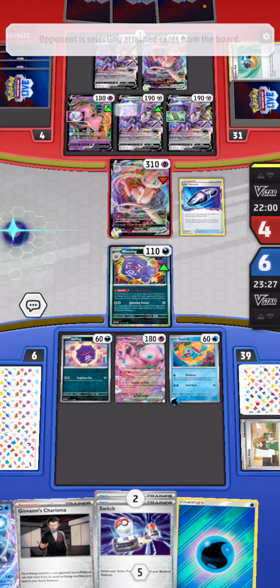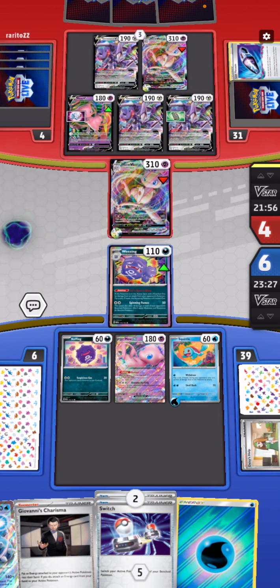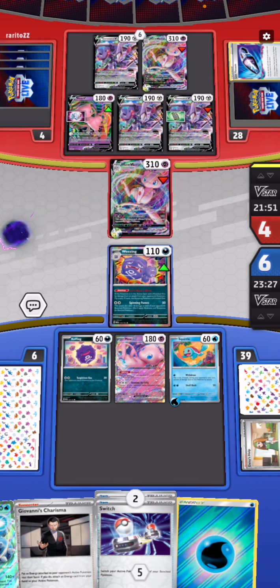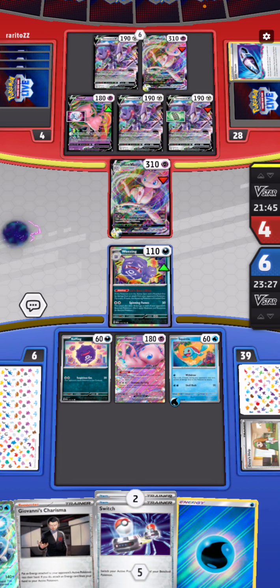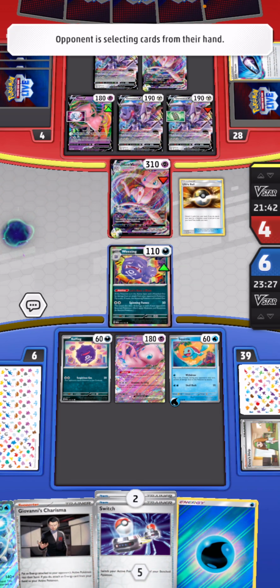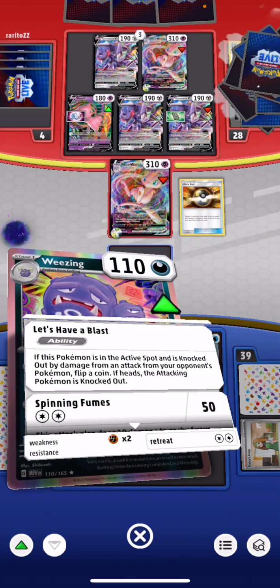Discarding Path to get rid of Choice Band, okay. I'm kind of excited to see Weezing go off here. If Weezing hits a heads here, that's insane. Honestly, that is just monstrous if we can hit heads on this ability.